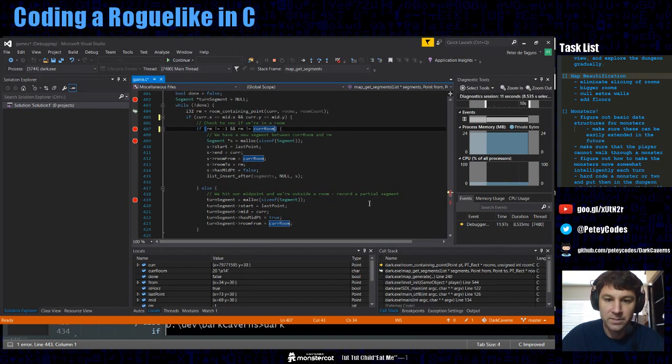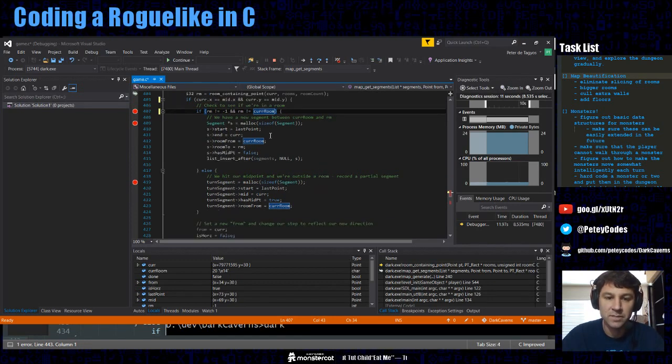Otherwise, we don't want a partial segment in this case. So this needs to be a separate test.